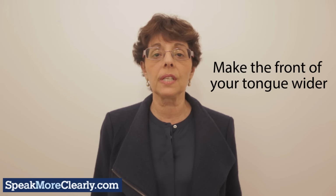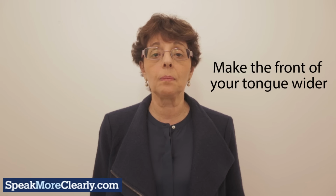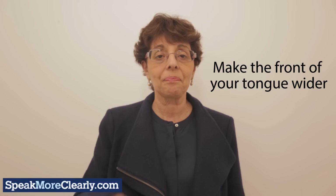Secondly, as you hold your tongue out between your top and bottom teeth, you also need to consciously make it a bit flat or wider. This makes it easier to send the air out over your tongue so it sounds like a proper th sound. You may need to just stick your tongue out between your teeth at first without making a sound and practice making the front of your tongue flat or wide like this instead of pointed. You could do this in front of a mirror at first to help you get the positioning and the feel of it.